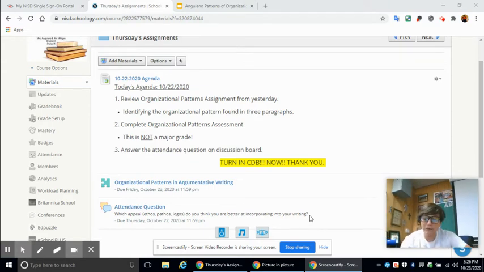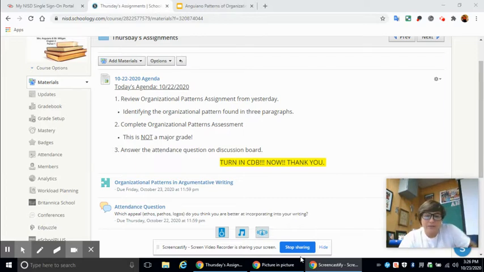So on the Nearpod, I will say it's much easier to find the organizational pattern in those statements at the end of the Nearpod, because you can really see what they're doing within 1 to 2 sentences. Whereas in paragraphs, it's a little bit harder to actually be able to identify. So if you struggled with this, you're not the only one. And I want to tell you that this is hard. Okay, this isn't something that you're just going to come in and master. You have to practice it, and so it's okay if you didn't do well in it. We're going to go over it today, and we're going to talk about why each answer was the correct answer.